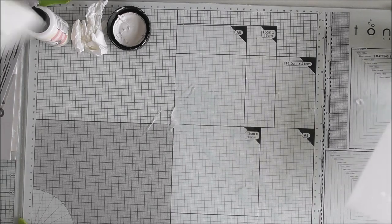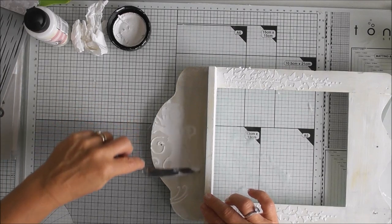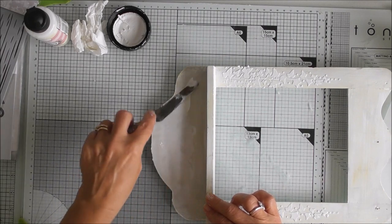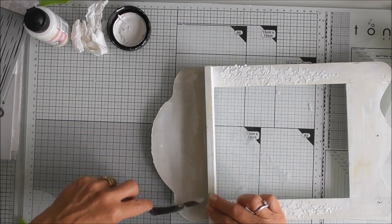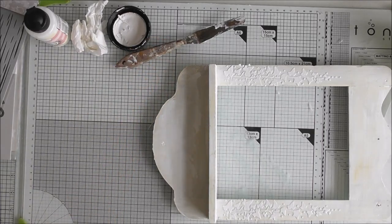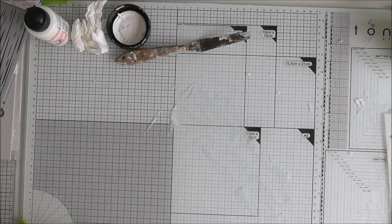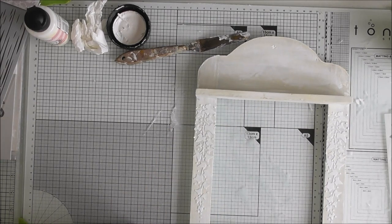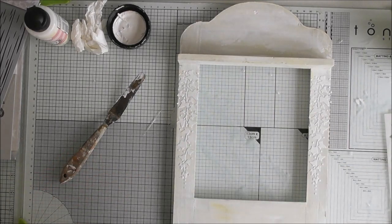There we go. And after looking at that for a minute, I'm not really happy with that. So what I'm going to do is I'm just going to scrape it all off, because I didn't like it. And I'm going to get one of my other folders out. I'm not sure what I want to do. What a conundrum.